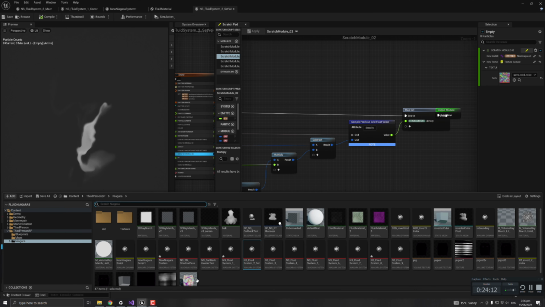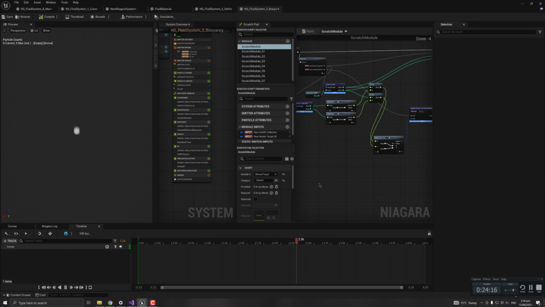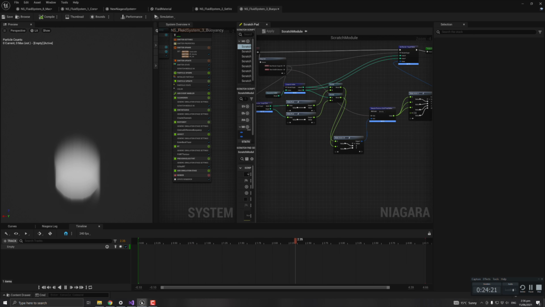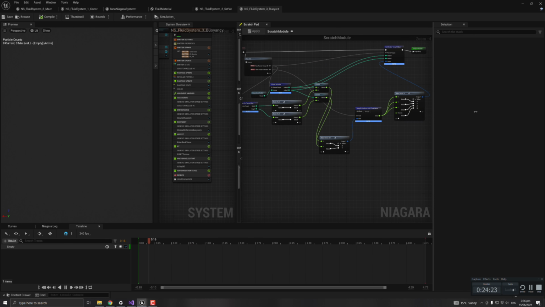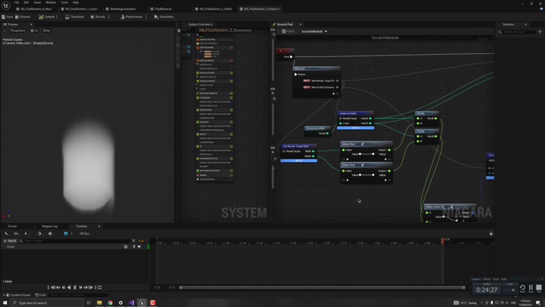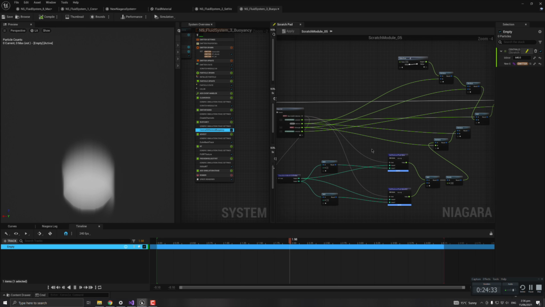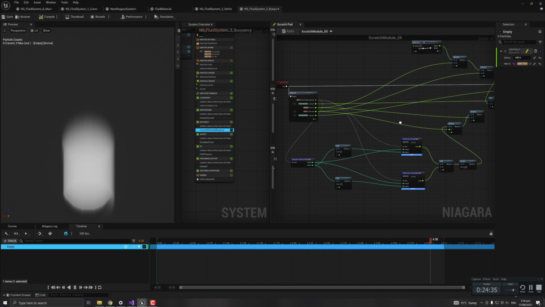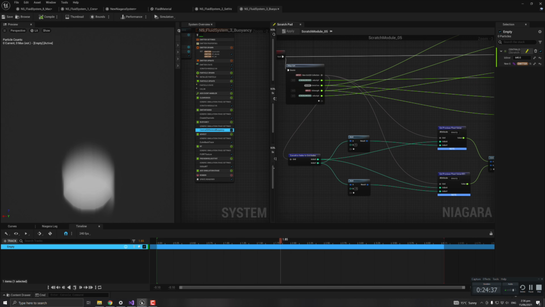Okay, so let's move on to the next one, which is my initial attempt at a buoyancy system that was kind of more physically accurate. So let's move that to the side, move that over. So now what we have is our buoyancy thing here. What I was doing initially was trying to sample the density and use that as the buoyancy strength.